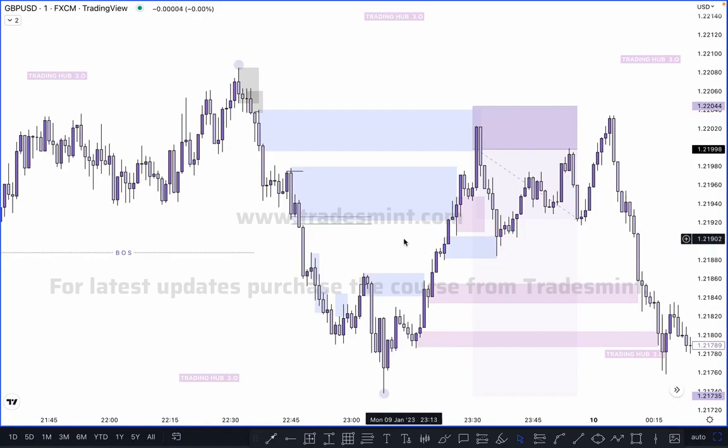So I hope you learned a lot of things, how you can identify a valid order block and what criteria you should follow before marking a valid and invalid order block, and when we can take a decision for the buy or sell. This lesson will help you a lot to understand identification of POI, because order block and order flow act like a POI where we can take a decision for the buy and sell.